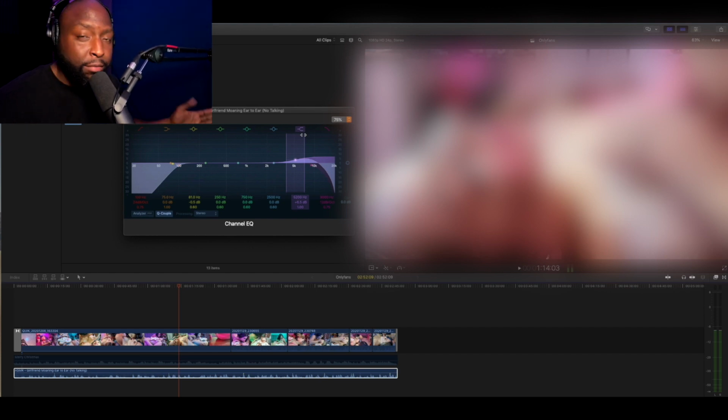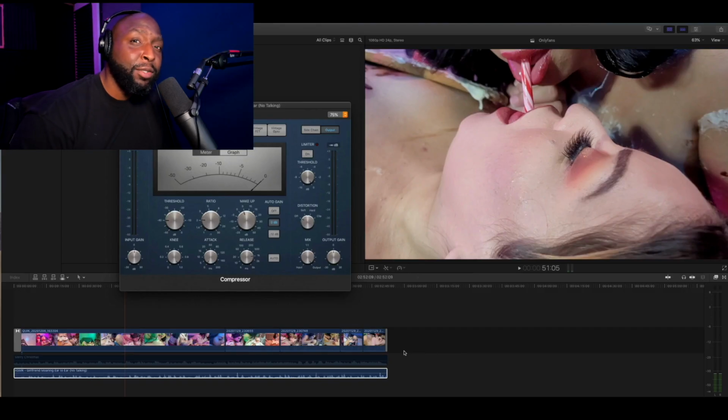Okay, so now I'm going to talk about the compressor, and I'm going to make this as generic and simple as I can so that you can understand it, because there are engineers who still don't understand how the compressor works, what it's supposed to do. I'm going to run through this super quick so you just know what to do if you run into these problems.